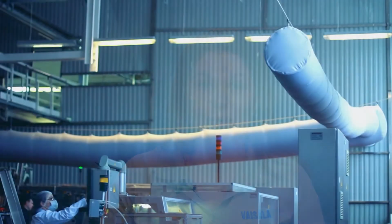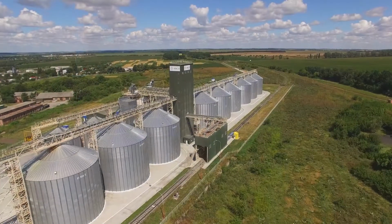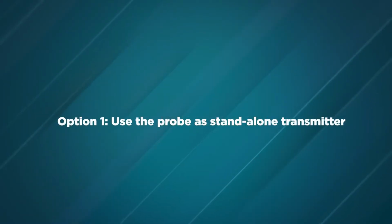At first, you will select an Indigo Smart Probe based on what you're looking to measure and what the demands of the operating environment will be. But once you've selected the right probe for your application, it's time to consider how you'll get and use measured data from the probe. Here are your options.